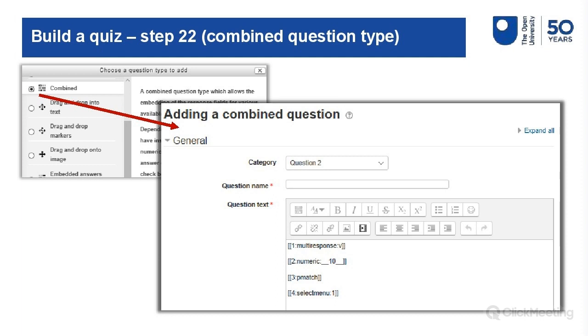The question text will include the 4 types of responses it can support. You can delete the ones you don't need when you input the question text and duplicate the types you do need. For example, if you're only using multi-response, then you'd have several of those and none of the others. You can find worked examples of how to configure various different questions using the combined question type in the e-assessment for Moodle course. And I recommend visiting that and having a look.